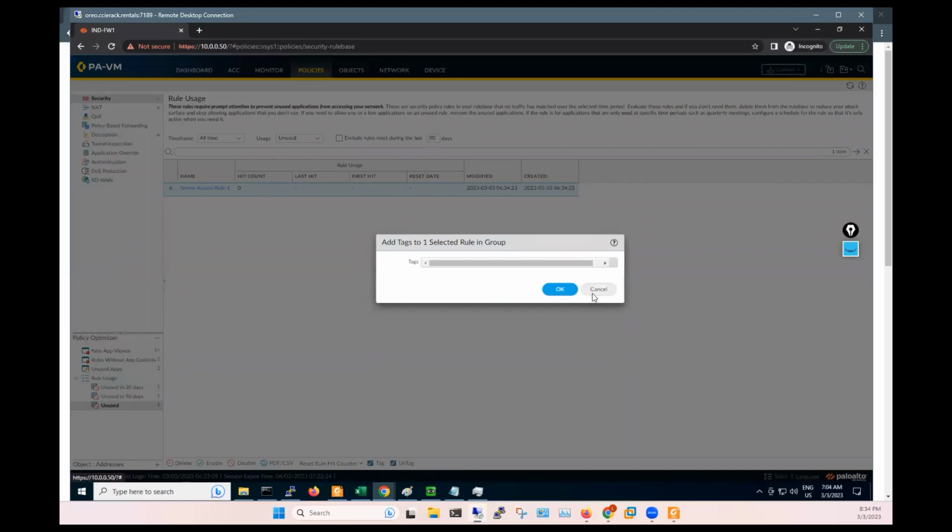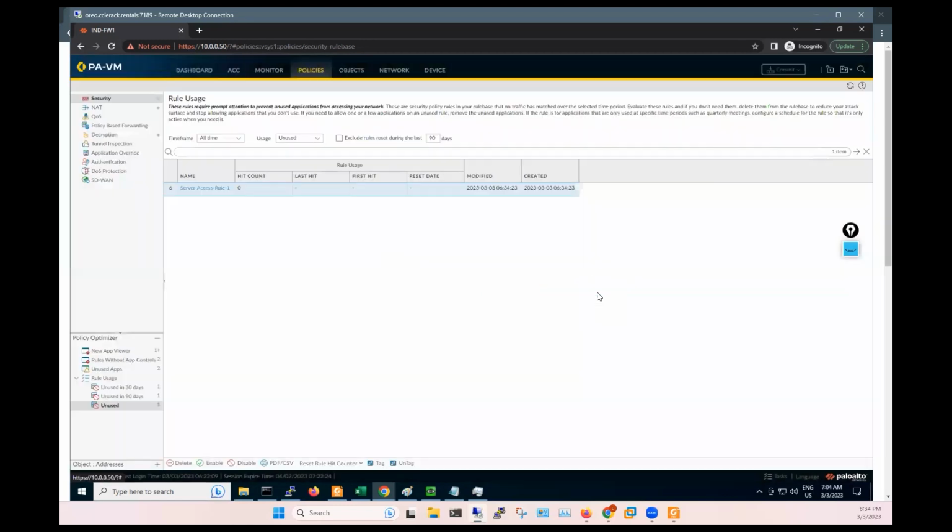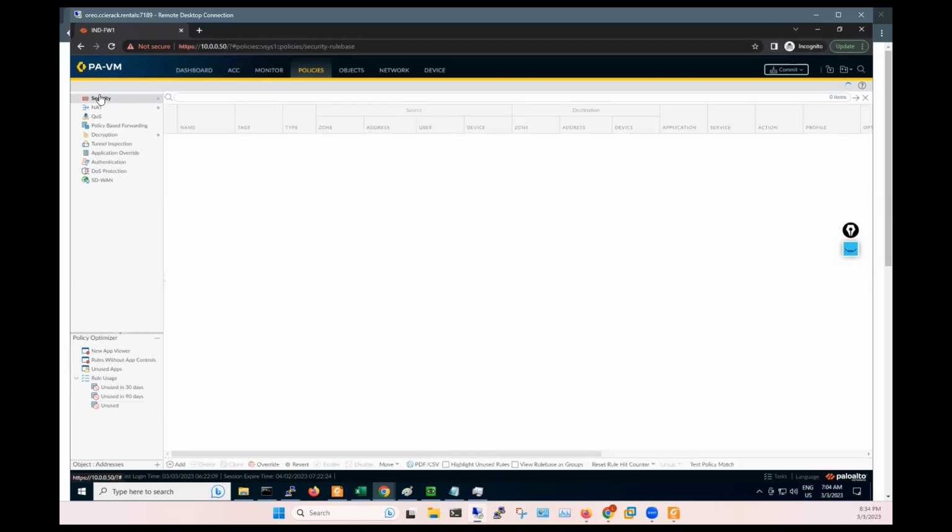One second. I didn't have a tag, guys. I have to create one, or otherwise you can delete this rule directly because this one is the shadow rule. So for best practice, guys, if you don't want to see any impact, you can do one thing. Just first disable this rule for one or two days. Check that there is no impact in the production network. After that, go back and then let's wait for that.